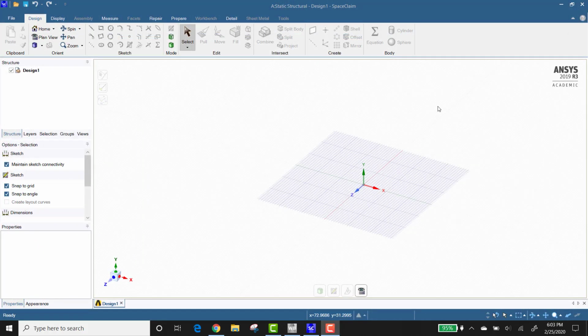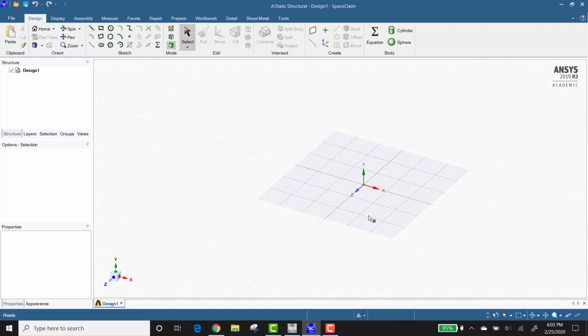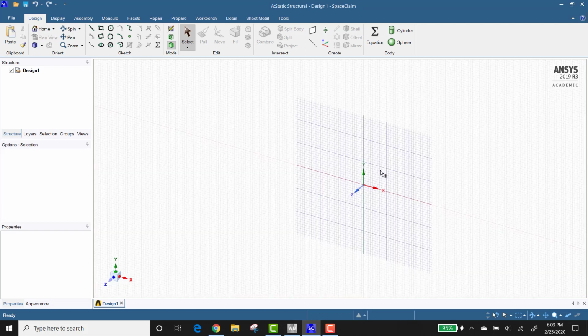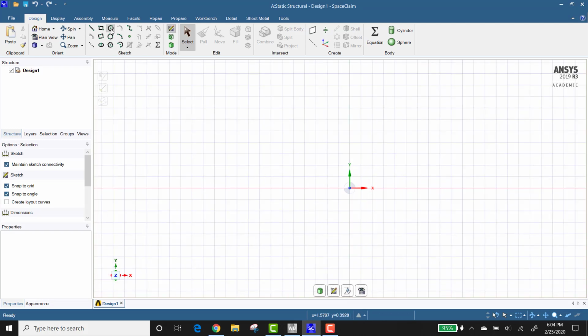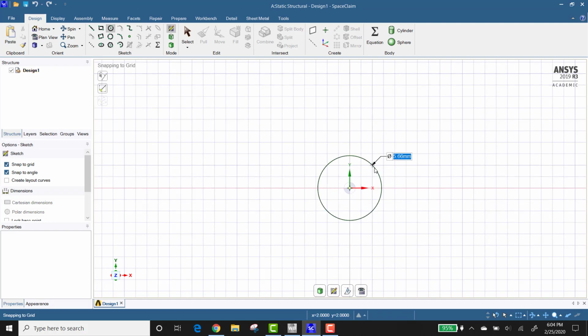We will be modeling the rat femur as two cylinders that are joined together. To do this, we need to sketch three circles so that we can pull the two faces in between those three circles. To do this, go ahead and select New Sketch Plane. Make sure you select the XY plane and then Plane View. Next, go ahead and click Circle under Sketch here and create your three circles.